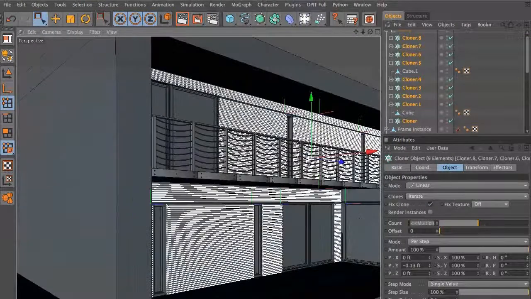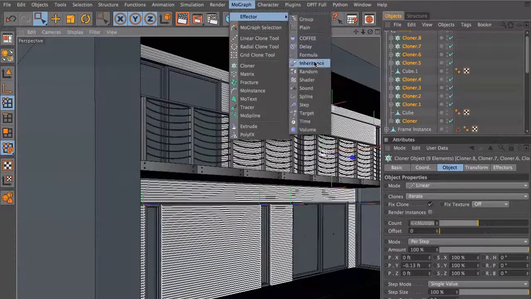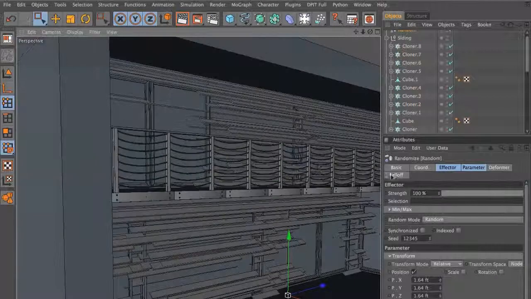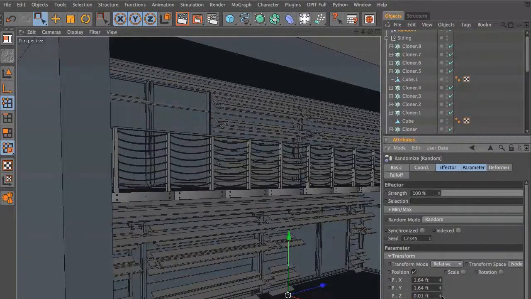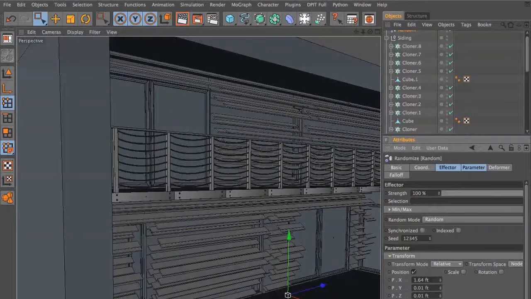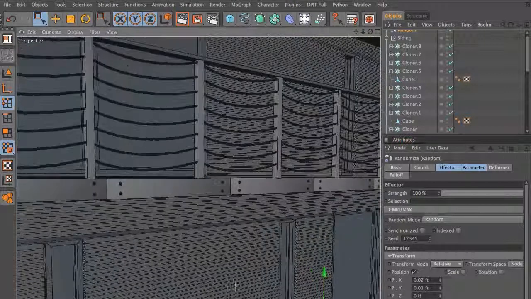Okay, so I can just go to MoGraph, and we'll go to effector, add in random, and right off the bat you can see the default settings are just a little too much, so we'll bring those down. Alright, let's play with it, see if we can get something we like.